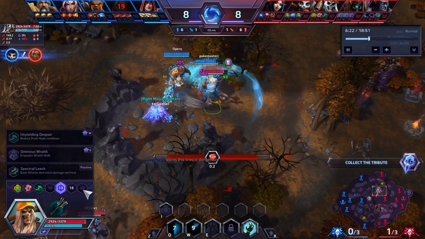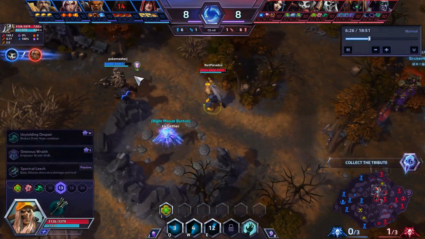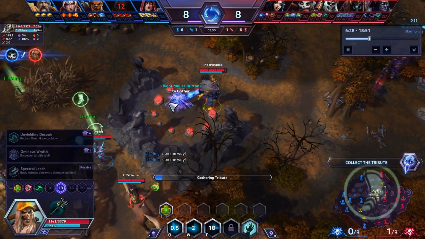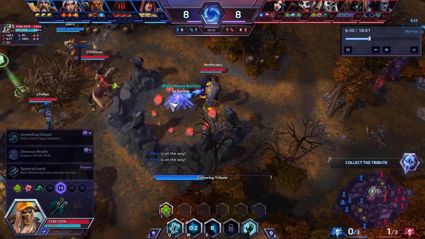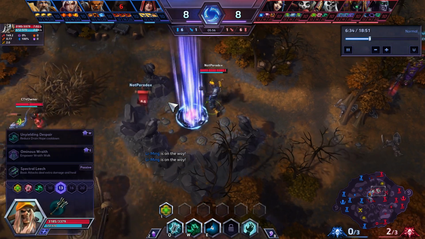I might get flipped here, so I start with my W first, and then I use my Q, because it was very easy to land when he's walking towards me in a straight line, as well as I have my E available in case I needed to get out, which I did use my E to get out. And then back in.